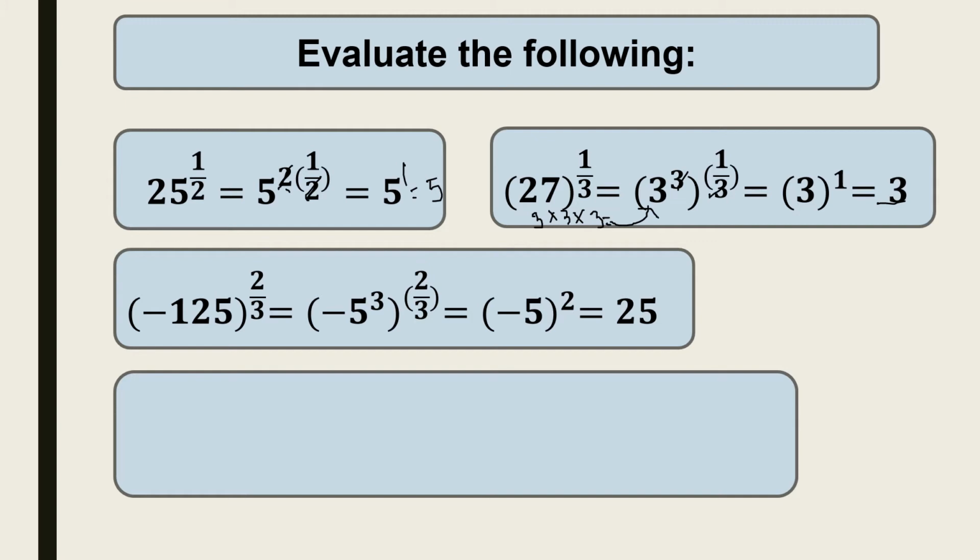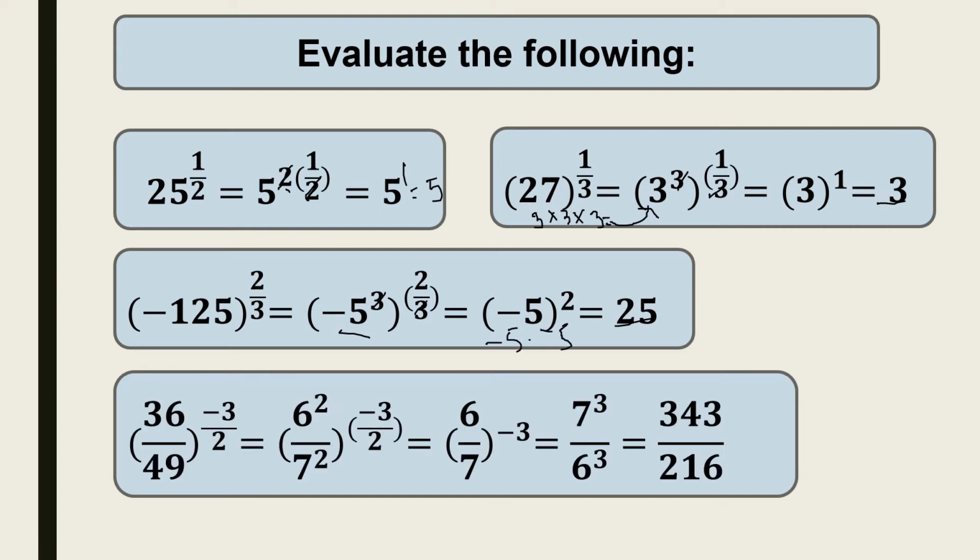The third given is just like this. Again, as you may see, they are enclosed with parentheses. In our previous lesson, I told you there is a big difference if the number has an open and close parenthesis. So negative 125 raised to 2/3, and then get the exponential. After that, you cancel. Therefore, that is 2, and then that is 25, because negative 5 times negative 5 equals positive 25.